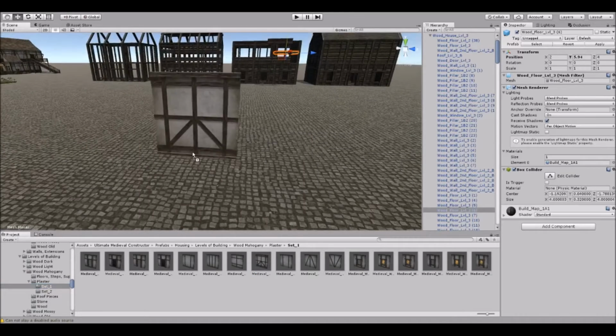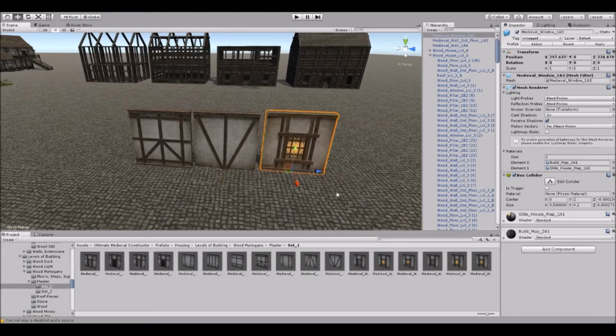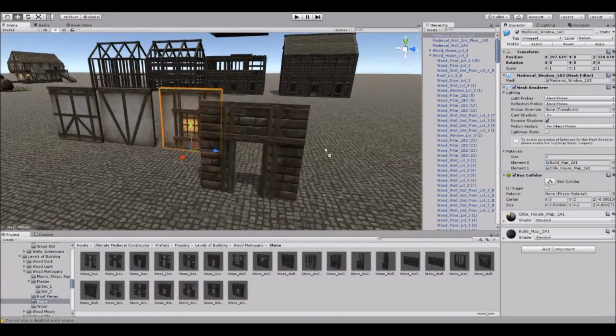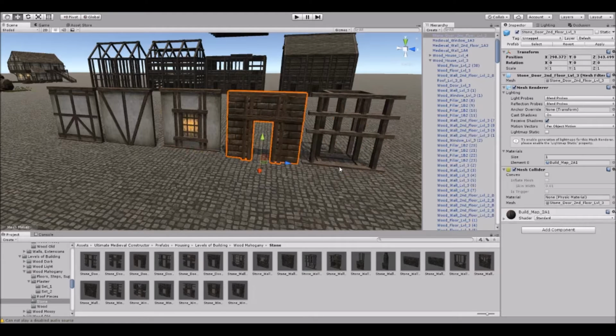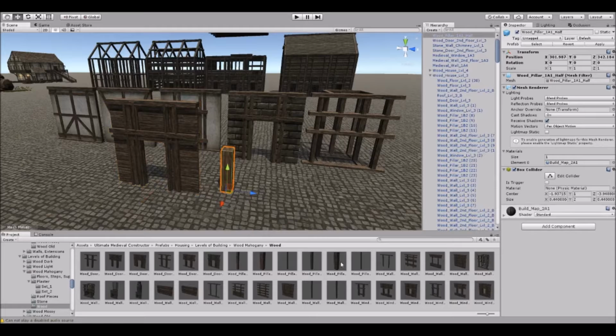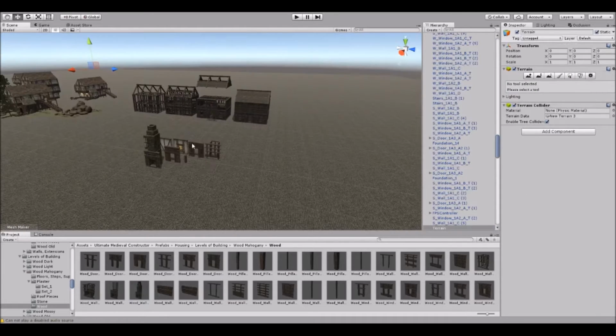And you have so many different pieces to use and play with. We have plaster pieces, all sorts of stuff. If I go to wood and stone, we have different levels for stone. We have wood, pillars, planks, chimneys, the whole deal. So that's levels of building for those who know.